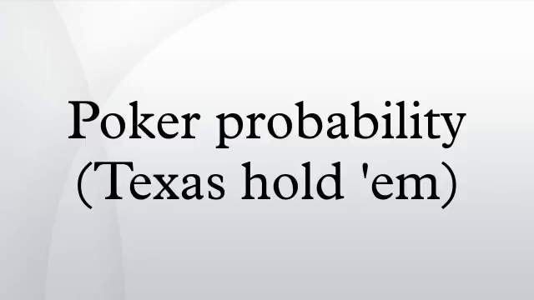When evaluating a hand before the flop, it is useful to have some idea of how likely the hand is dominated. A dominated hand is a hand that is beaten by another hand and is unlikely to win against it. Often the dominated hand has only a single card rank that can improve it to beat the dominant hand. For example, KJ is dominated by KQ — both hands share the king, and the queen kicker beats the jack kicker. Barring a straight or flush, KJ will need a jack on the board to improve against KQ. A pocket pair is dominated by a pocket pair of higher rank; barring a straight or flush, a pocket pair needs to make three of a kind to beat a higher pocket pair.